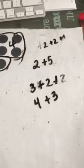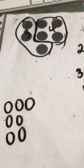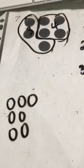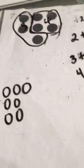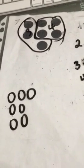So really what she's looking for is she's looking for those facts that are inside those numbers. Her teacher would have called them fact families, or we would have called them fact families. But if we think of them as the parts inside of the whole, that language is a little bit easier for them to understand rather than the fact families.